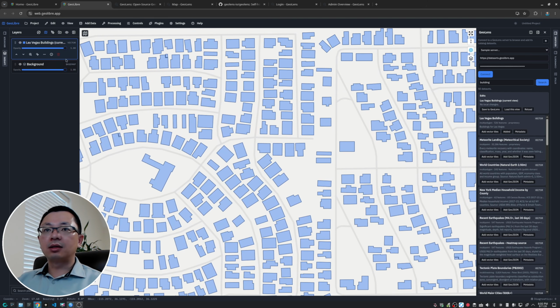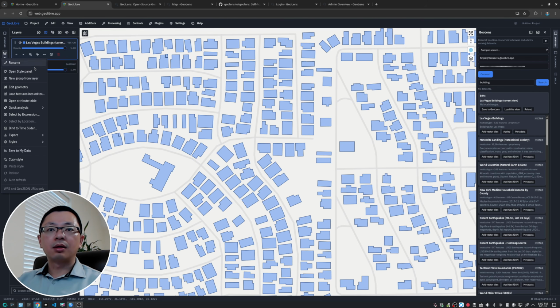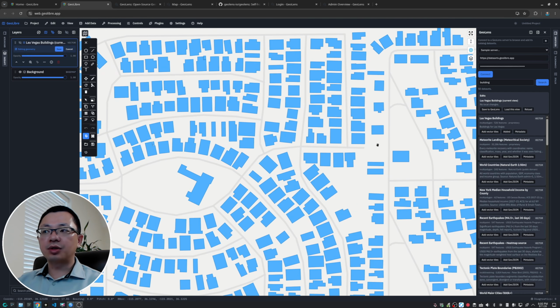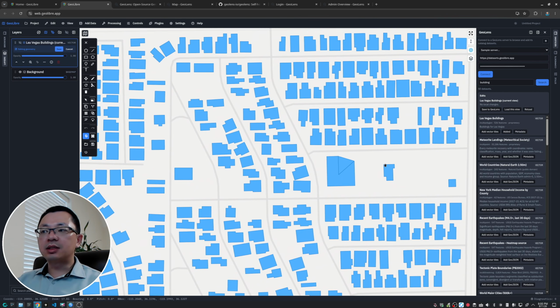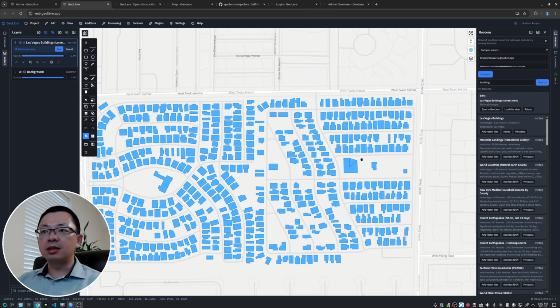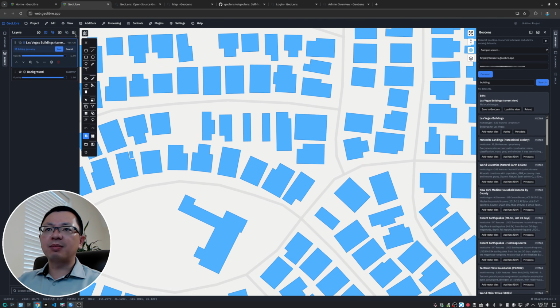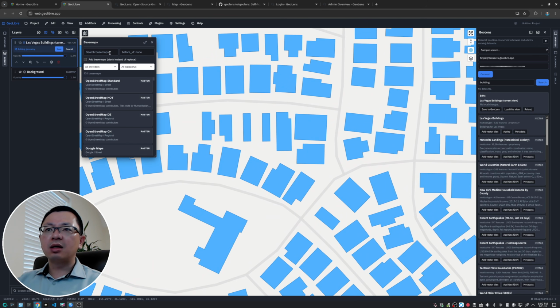To start the editing, you want to go to the drop down menu here. All right. And then from here, select edit geometry. So once you enable edit, you will see the color change slightly. And this is where you can start making the edit. But usually when you have this kind of edit, you want to maybe have a satellite base map. So I can go to here, and then you can find any base map that you like.